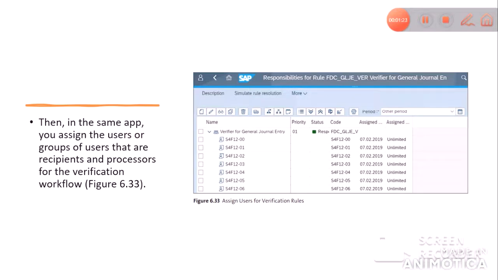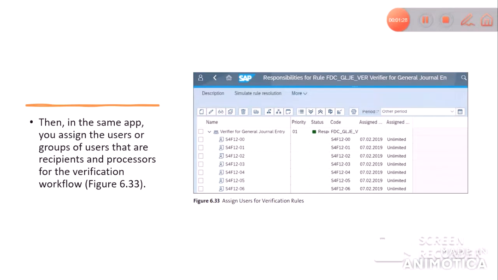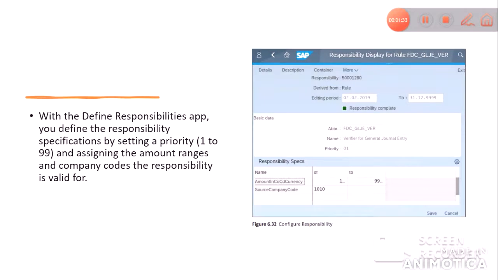So these are a few configurations related to workflow. Once these Fiori apps are developed, they are very helpful for the end users to figure out the easy way to see which workflows are pending and which are approved, and many more tasks like that.